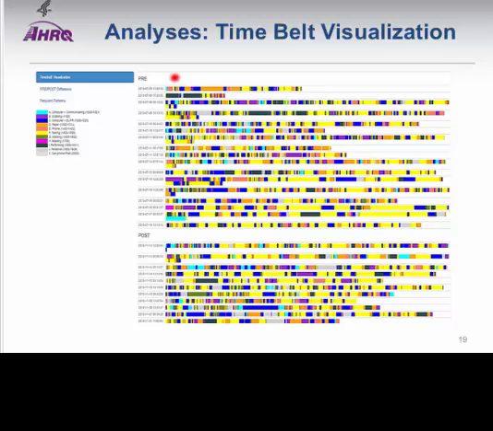So this allowed us to just get a sense of the different tasks that were occurring, which ones were occurring most frequently, and how fragmented and sort of chopped up the tasks were.